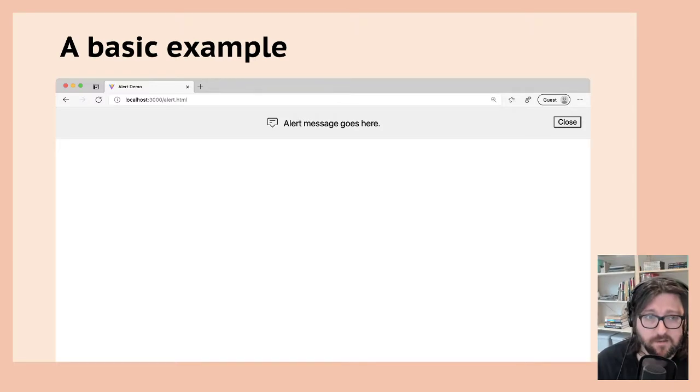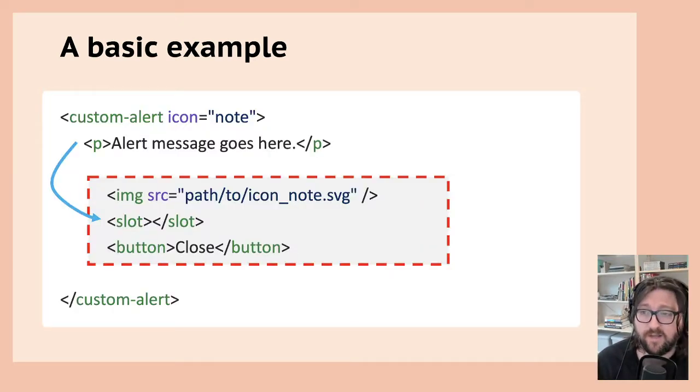Pretty basic. So what's going on behind the scenes is that JavaScript is creating something inside the custom element called shadow DOM, which is a bit confusing, but it's basically an encapsulated piece of HTML where all the styles, JavaScript, and the HTML itself don't shoot out over the page, and they just live inside the component.